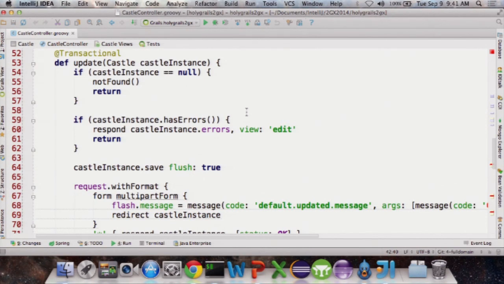Pessimistic locking is if I grab a row in a database and you grab a row in the database, and then I make some changes and then you make some changes, you're going to overwrite my changes without having seen them. That's considered bad. You shouldn't overwrite something you haven't seen. So pessimistic locking would be to lock the row for editing so that nobody else can modify it until you release the lock. And it's called pessimistic because in that case, you're locking even when you don't necessarily need to. You're locking in all cases, not just when there's contention going on.